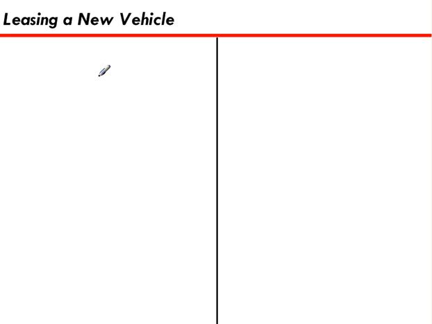And really, as you drive the car around for a year or two, you just pay every month the amount that the car has decreased in value. So in this clip, we'll do an example of how to calculate the cost of leasing a vehicle. And I'll get you to try your own practice problem later on the right, and I'll show you the solution. Let's go ahead and have a look at our first problem.